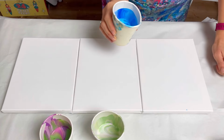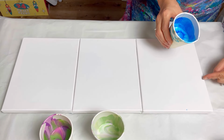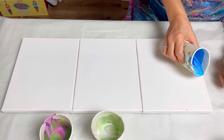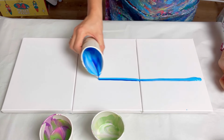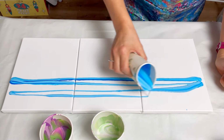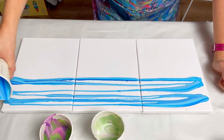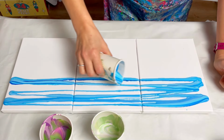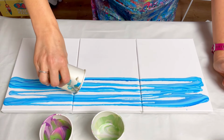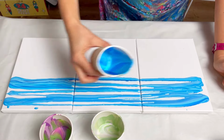So I'm going to pour the sky first of all, just a third, so to about there. Let's start with the horizon first. So ribbon pour, which just means lots of horizontal lines. No, I don't think I'm going to have enough paint. What I would probably do is just mix up some more then. I can feel the cup running out. If it was one canvas, I think it would be okay. But because it's three.